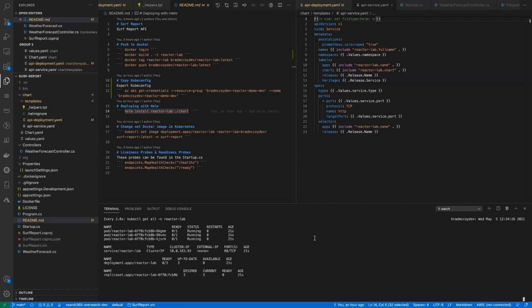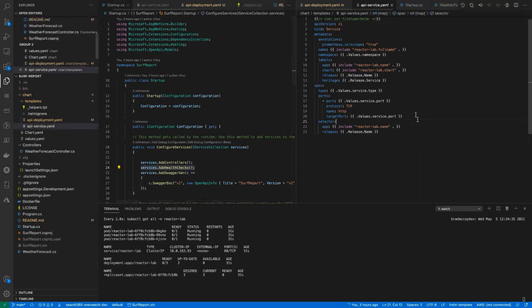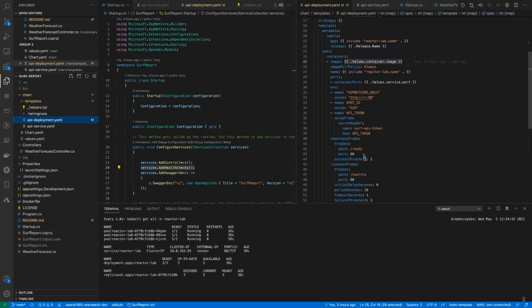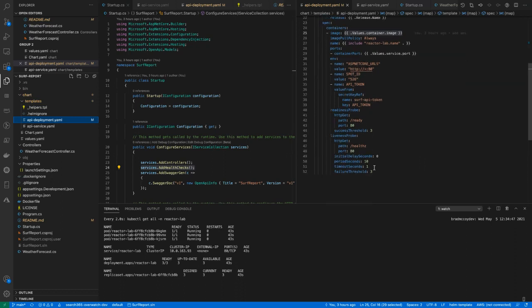That will take probably a minute to spin up. And the liveness probes that we made in the startup are actually working if we look at the deployment as well. You can see here, the liveness probe is ready and health, and the deployment is pinging that to say, okay, are you ready? And then it's saying yes. So now we're all running. The API is up. You can see that we have a service, and then we have our deployment.